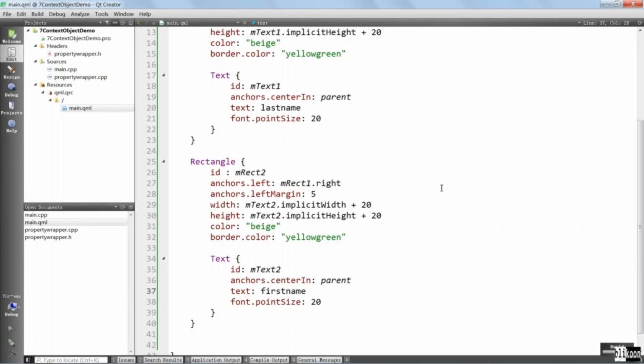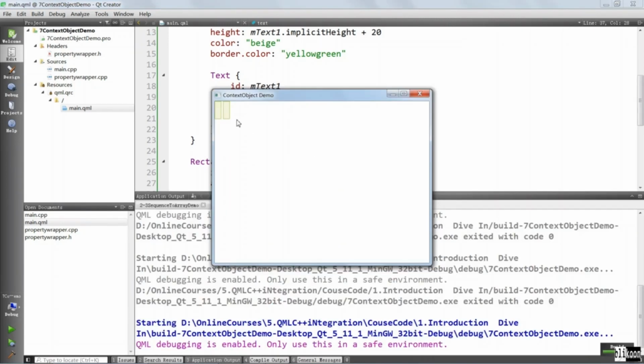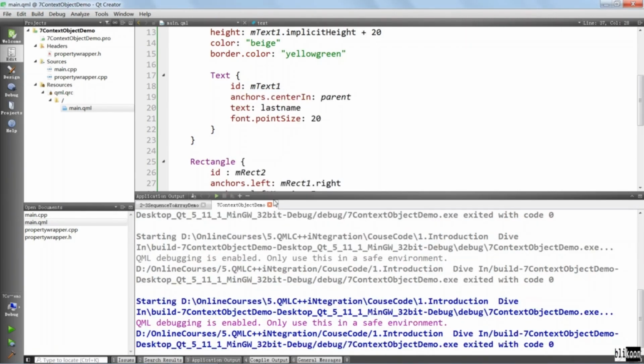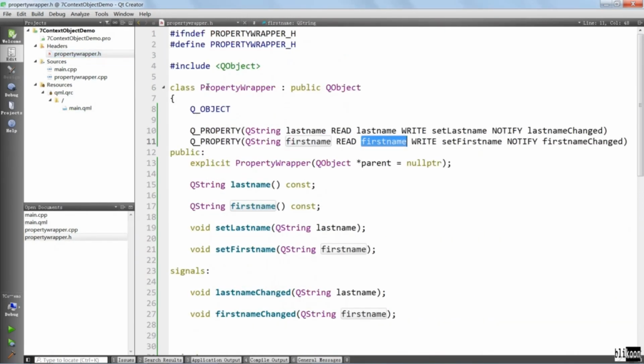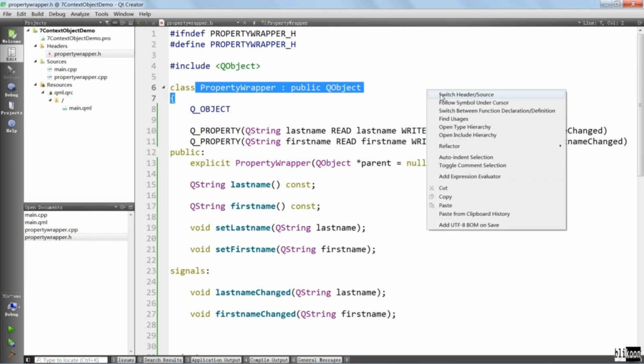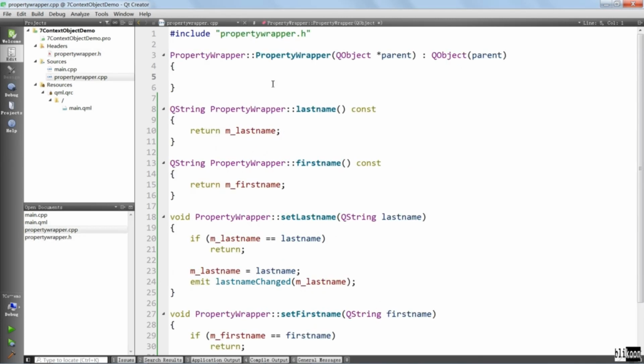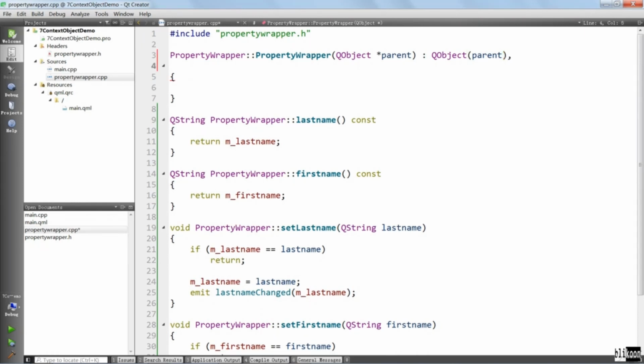Let's run the application and see that it behaves the same. And you see that we have nothing in here. Why is that? We didn't set the last name and the first name. One way to set them is to use the initializer list. We can come back to the class definition here, go back in the CPP file, and initialize M first name and M last name.